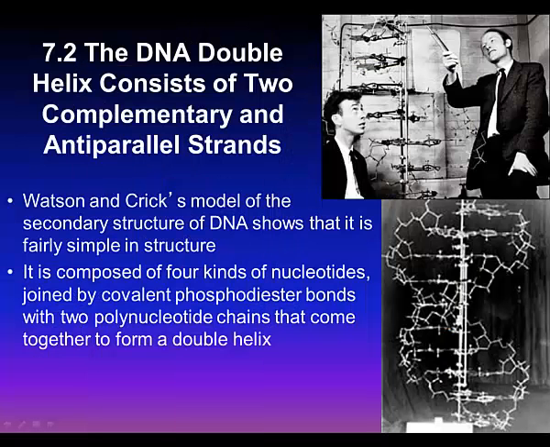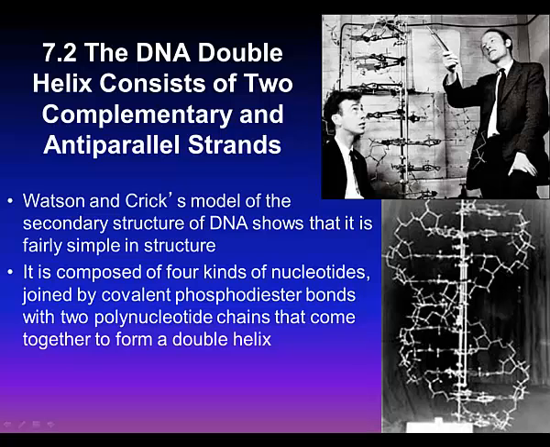As you know, the structure of DNA consists of a double helix that contains two complementary and anti-parallel strands. A diagram of the structure of DNA is being shown here in this model on the bottom of the page. And you may have seen this picture up on the right-hand side of the page. This is of James Watson, who's in the lower left-hand corner, and Francis Crick, who's in the upper right-hand corner. These two gentlemen are credited with discovering the structure of DNA and won a Nobel Prize to that effect. And you may even recall that one of their papers was cited in the lecture on DNA replication.